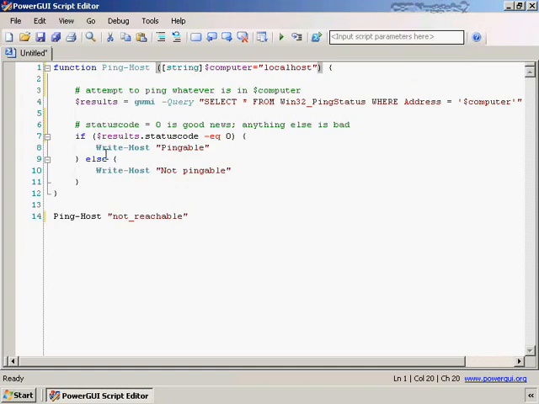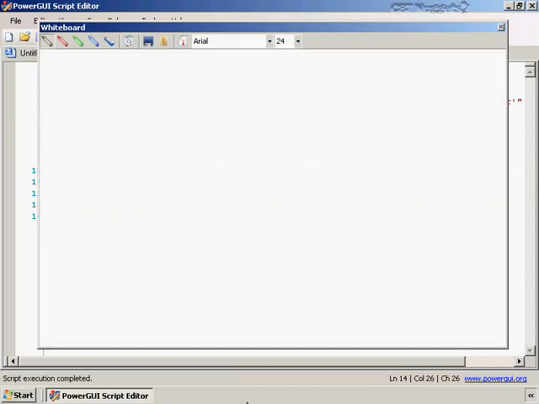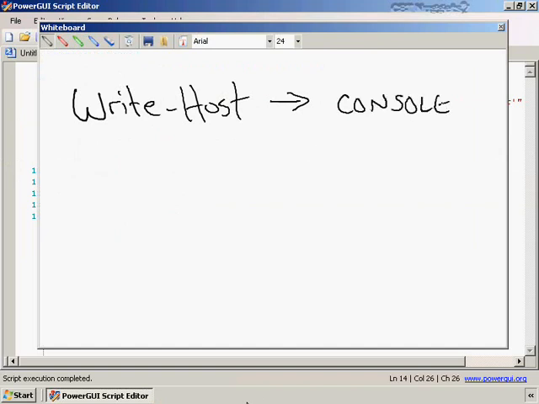So the next thing we need to talk about is how to get this data out of the function in a slightly different manner. There are actually three ways of getting things out of a function. The first way is the way that we've just been using, which is the write host commandlet. We learned earlier that the write host commandlet writes directly to the console window.